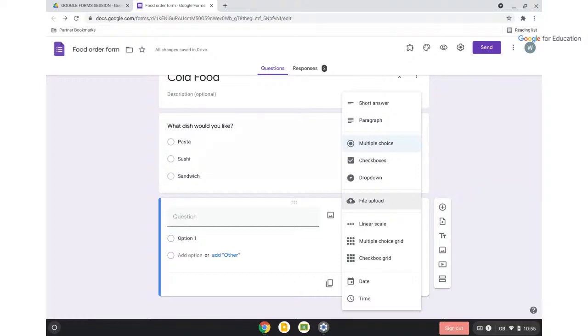Yeah, so that's the file upload. You can use that to gather information from people. They can give you documents back. I've seen it used in finance, where order forms go in. So they have an order form on their website, or the order form is part of the form, and then they say, could you upload this receipt? And people upload their receipts with the form that they're filling in. There's all sorts of things you can gather from people using that file upload.